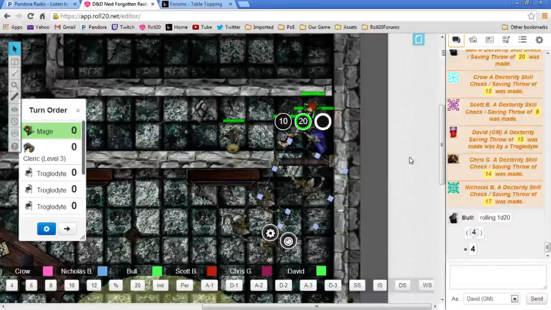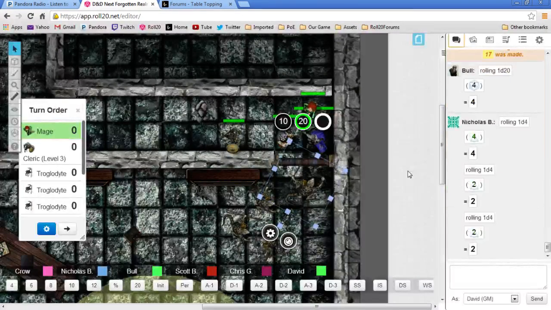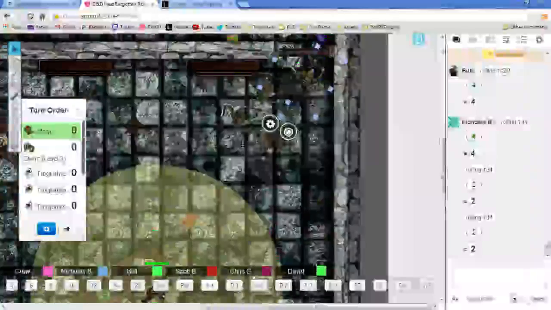Just hit your 4 macro 3 times. Oh, okay. I'll be right back. Okay, no problem. Alright. So we'll say the lead one took 5 damage, and the other 2 took 3 damage apiece.